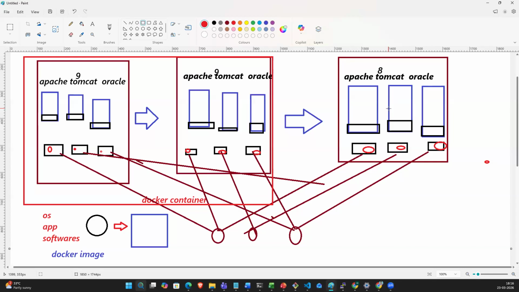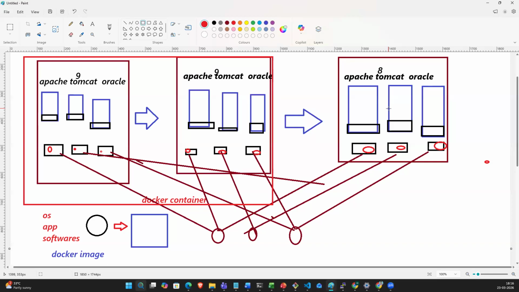Create one Docker image with your OS, application and software. Then we keep it in an artifact repository, which is nothing but Nexus or JFrog. Then we can pull it into all the environments: dev, QA and production. We can use those images and deploy easily. It's a reusable component. Once we create the Docker image, it will be applied on the dev environment, QA environment, production environment, pre-production environment. In all these environments we use that same Docker image to run as a Docker container.